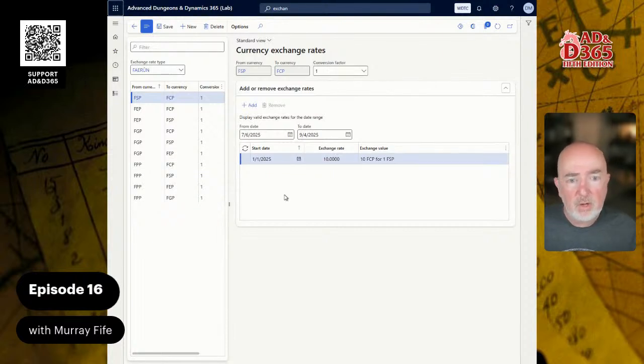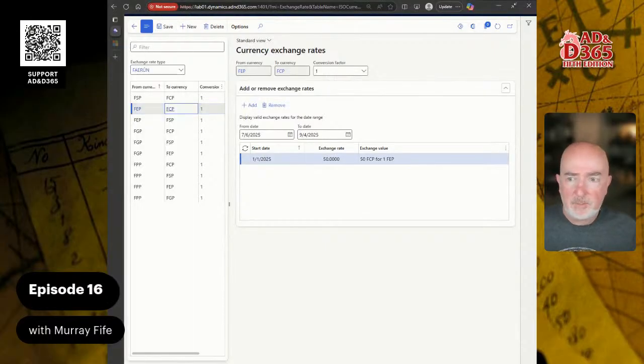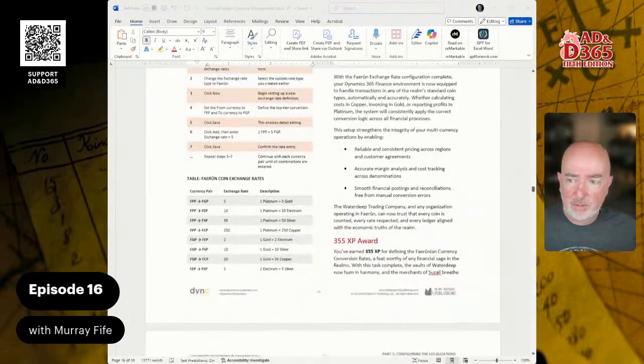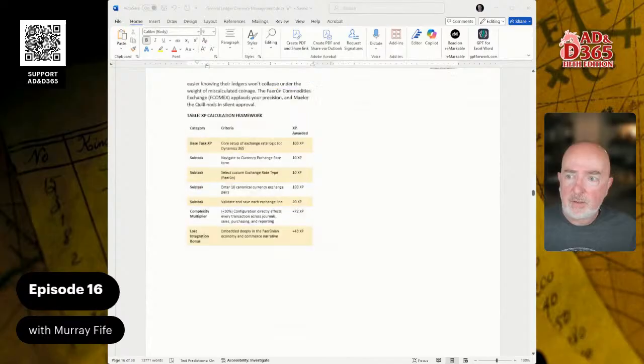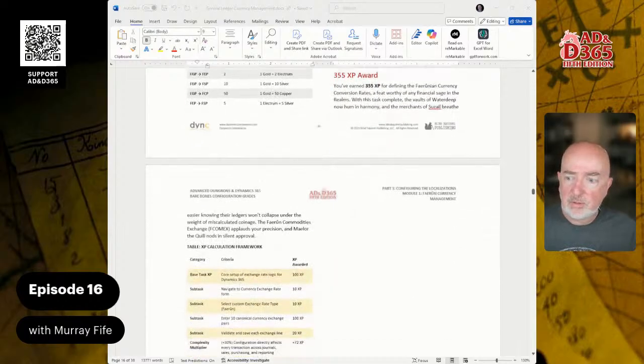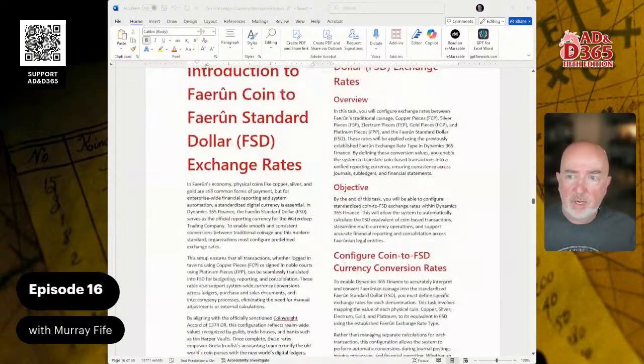But now I've got all of my exchange rates set up here inside of my conversions. So this is the main part, or part of this, that we're setting up. So we've done that. So again, here are our conversion rates. I think I need to check these because I think those aren't quite right.